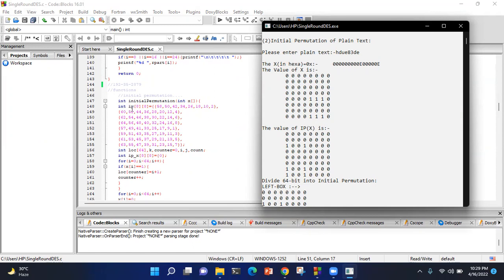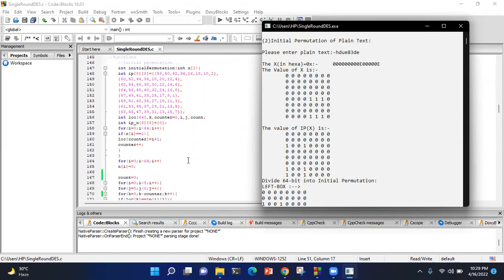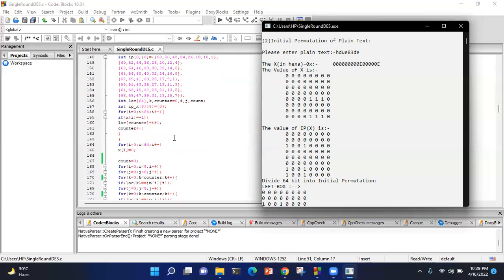and I have declared the variable IP and initialized its values here, and also declared some variables like log, k, counter, and IC counter, and also initialized some values, and also the 8 by 8 matrix. And to count the operations of this matrix, I have used a for loop here.